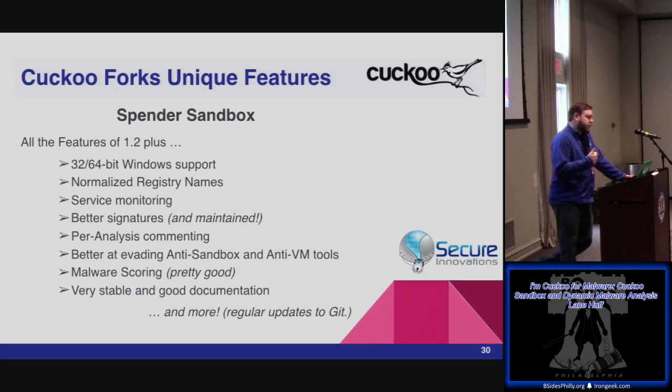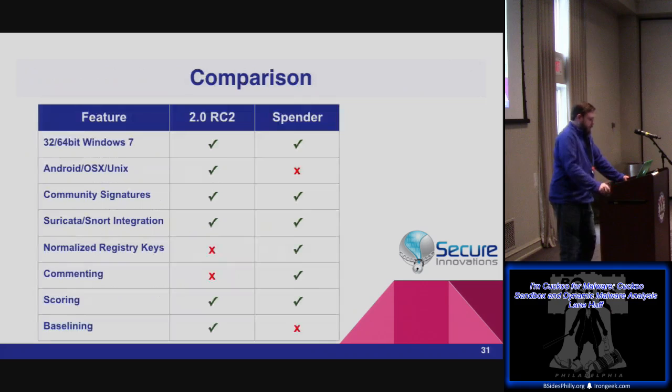Better integrating anti-sandbox and anti-VM tools. I'll get into this a little bit later, but malware authors try to detect that they're running in a sandbox a lot of the time. So it's really beneficial to be able to say, hey, I want to find ways to obfuscate that sandbox and evade that detection. And it's also very stable, has very good documentation, and they regularly update the sandbox log.